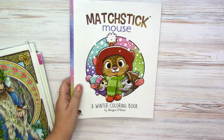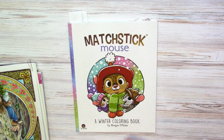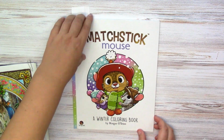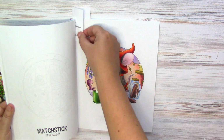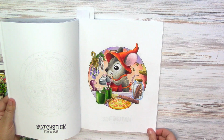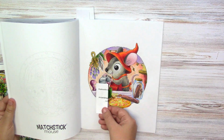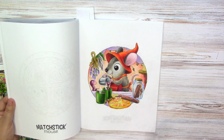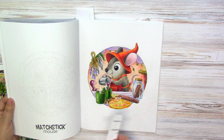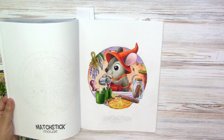In Matchstick Mouse I did 3 pictures, another very lovely book. For me it's one of the best works by Morgan O'Brien. I think that my mouse has a really very nice and sweet January. She made mulled wine. I especially love the face of the worm. I don't know how it's possible to make a facial expression for the worm without a mouth, without anything else, but still you can clearly see that he's very interested, even excited.